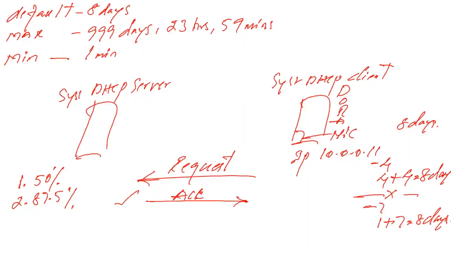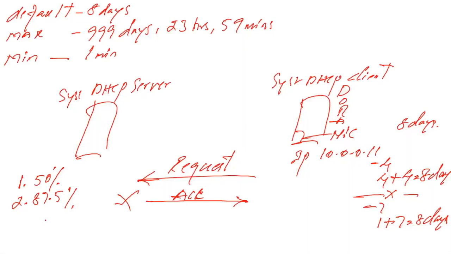So next time, whenever my client has completed 50% of this duration, the client requests and the server renews. If the server is not working and does not renew, the client generates the next request after 87.5% of this. And this time if the server is working, the server gives acknowledgement and the IP address is renewed. But for example, if the first time my client requests after completing 50% of the duration, the server is not working and not giving acknowledgement, and the client waits for the second request at 87.5%. The client generates the second request, and this time also the server is not working and not giving an answer. So my question is, will the client generate a third request packet or not?